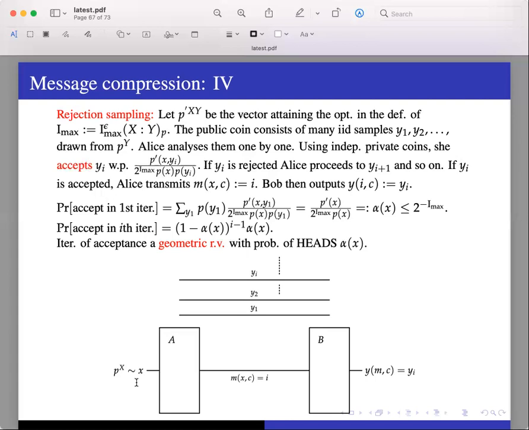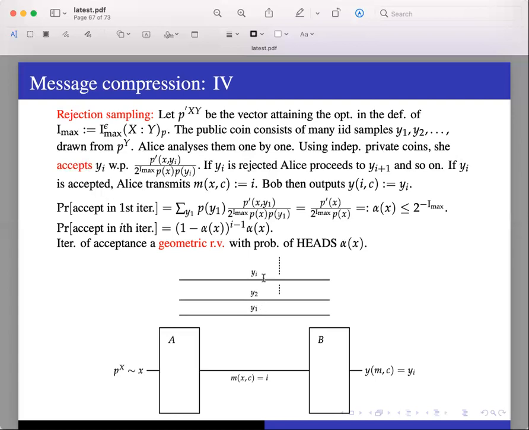Any other questions? So what if the shared randomness was not samples of y, but some other random variable? Well, as I said, the shape of the public coin depends upon the knowledge of P_XY. So here is a protocol which works with this public coin. Now, if you insist on shooting yourself in the foot with some other public coin, then the performance will be worse. If you want to do rejection sampling, then you'll have to reshape the other distribution, let's call it Q_C, to look like P_Y.